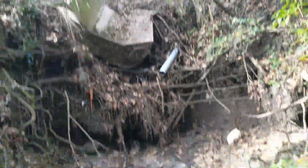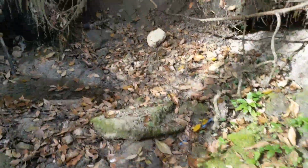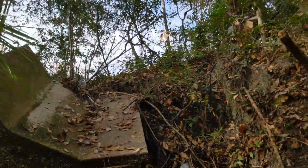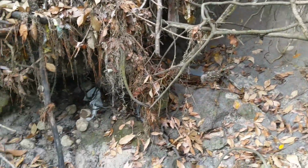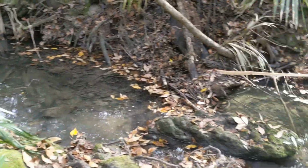All right, it's a bit slippery here, so I'm going to turn off the camera and keep going. We have another sort of weird area. Looks like there's some gear up on the beach here. Looks like there's some concrete barricades, some big old pipes going around. And this probably comes out behind one of the towers. You got all these root systems, and this would be a cool place to live if you were like a cat or some sort of weird lizard or something. It's a very interesting area. Lots of layers to it. All right, I'm going to actually turn off the camera.